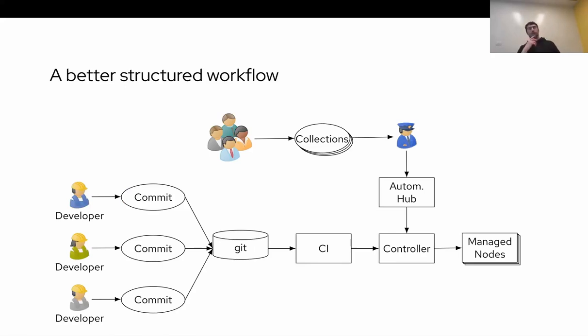Now, hopefully, you also have a CI, and if not, you can add one easily. Usually it's put after Git. A lot of Git forges also have their own CI system. So GitHub has, for instance, GitHub Actions. There are GitLab pipelines and all the others.